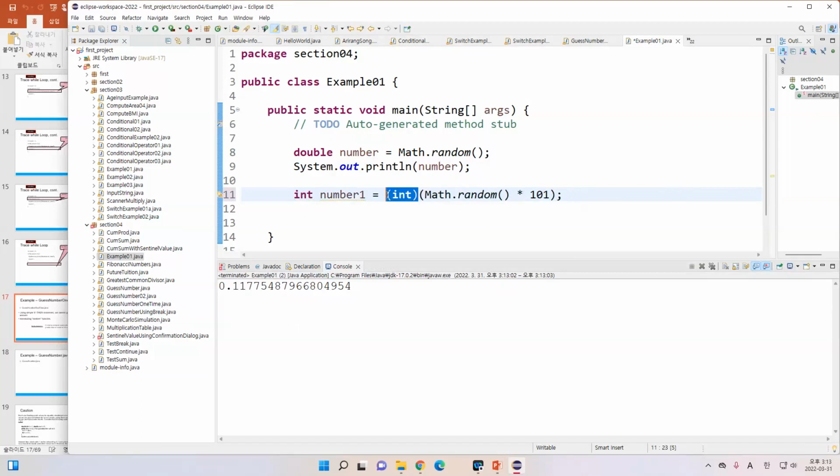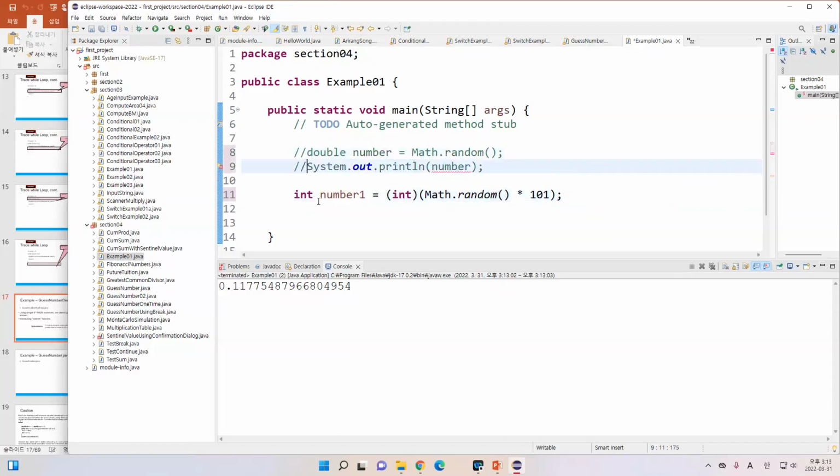I guess you know, this is the casting. The number is a double based on this function. So this is a double number multiplied by an integer value, then you will get a double. If you want to get an integer value, then you need to cast into integer.